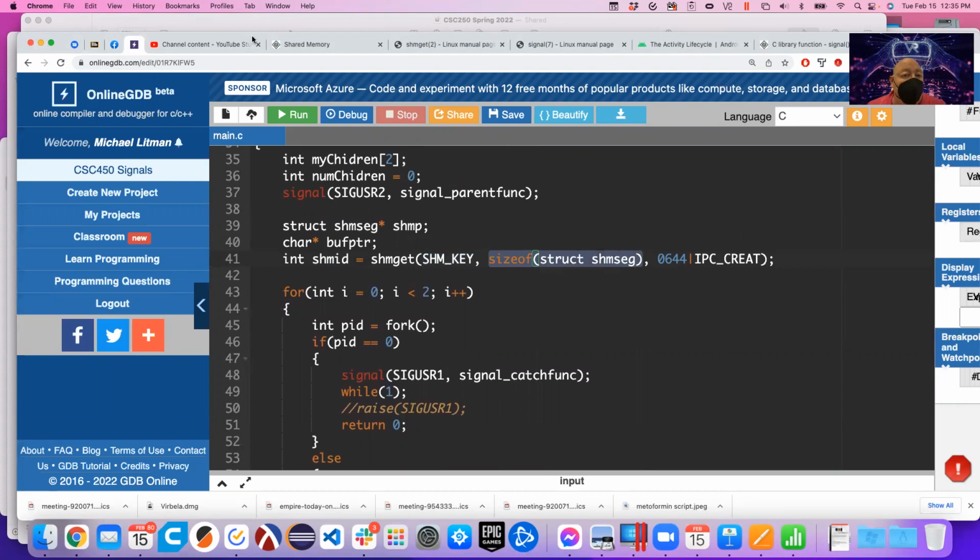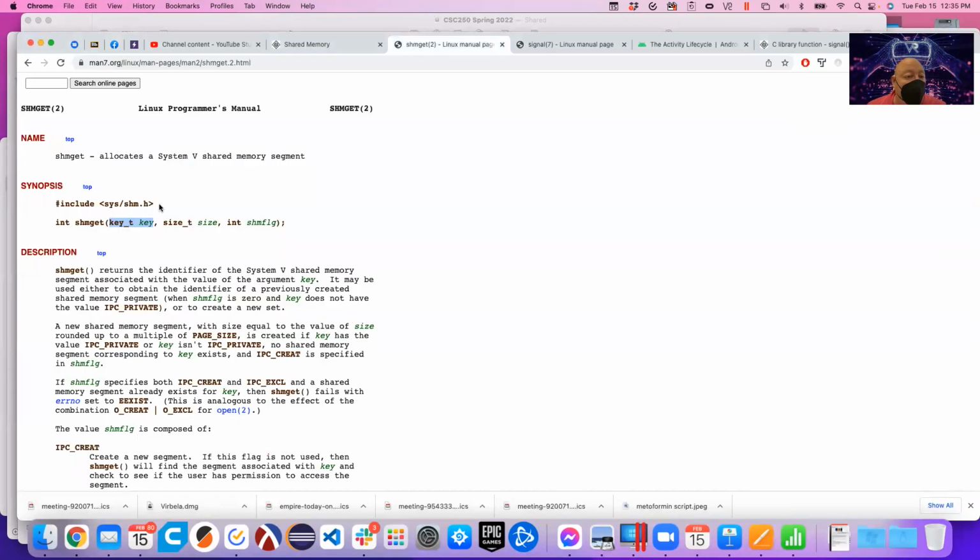Now, just to show you back in here, shared memory get. This takes in the key, the size of the shared memory, and a flag. Realistically, what my shared memory in this case is going to be is the size of that struct, which is big enough to hold 2 ints and a 1,024 byte char array. It doesn't have to be a struct. I can just say, hey, give me a bunch of bytes. Give me 2,000 bytes and I'll be happy. You can decide what you're going to store there.